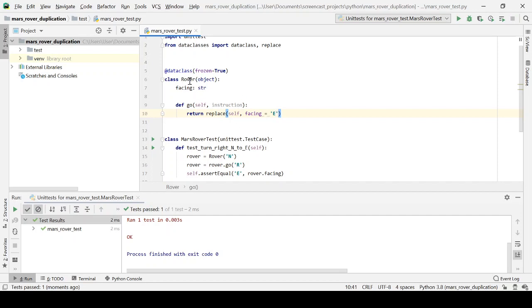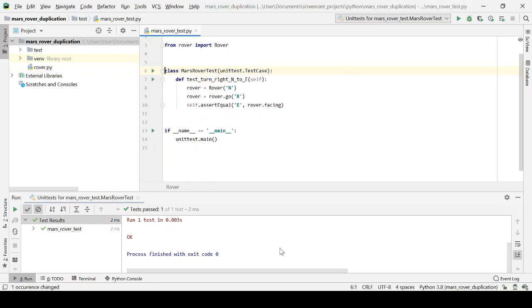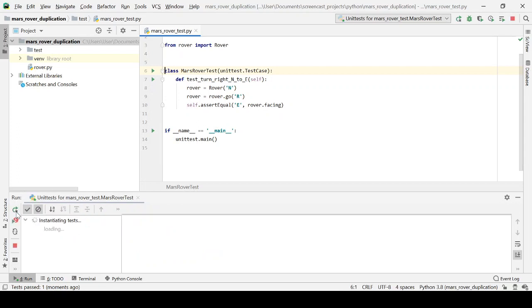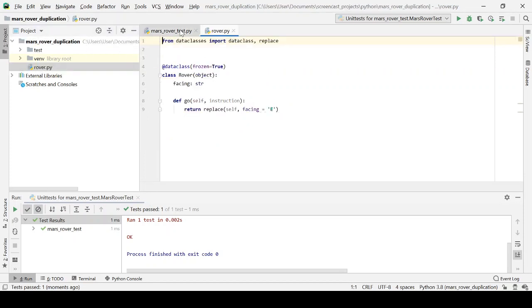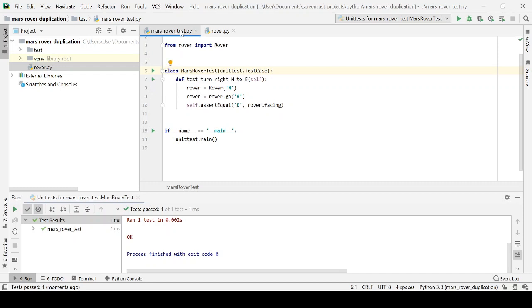So far, so good. It's time to think about refactoring. Our rover class doesn't really belong here, so let's move this to its own file in the root folder. Okay. So far, so good. Right, so at the moment, we don't really have much in the way of duplicate code to worry about. Let's just open that file there so we've got it handy for us. So we don't have any duplicate code. There's not much else I would really bother about refactoring at this point. So let's move on and write another test.